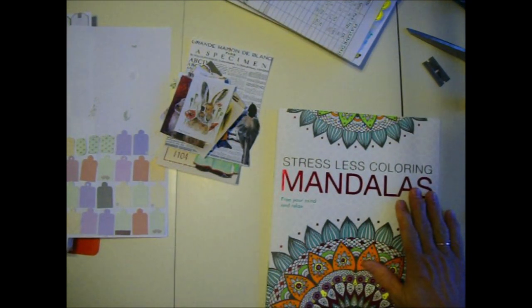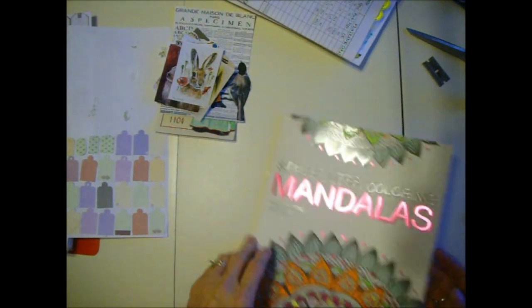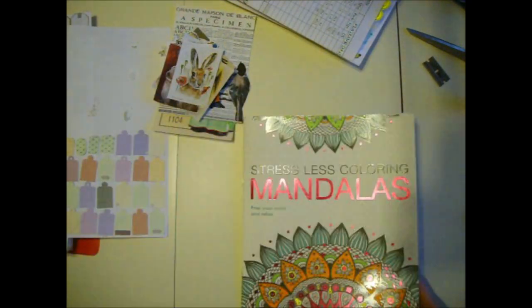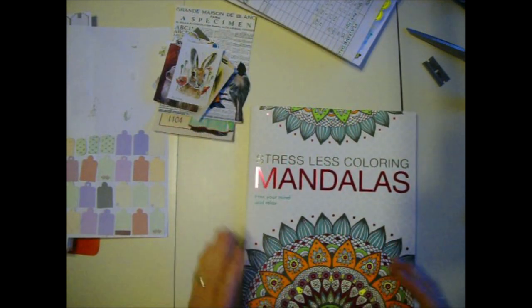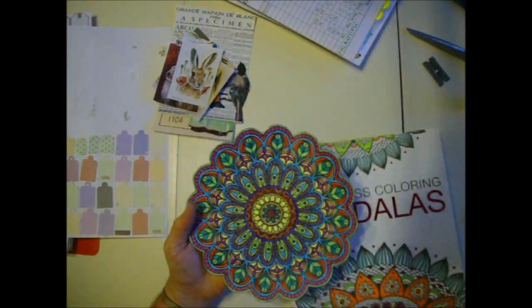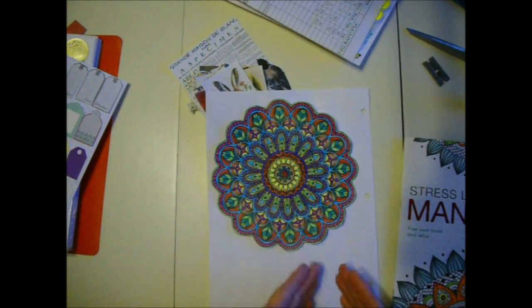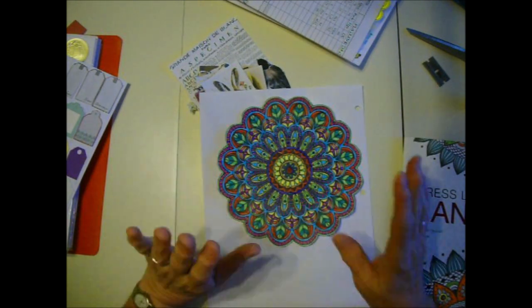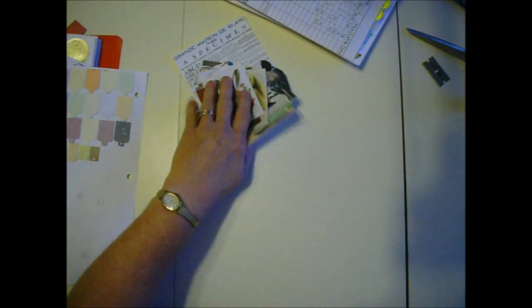I got this coloring book. We have a new store in town, Five Below. Everything's $5 or less. And I bought a mandala coloring book. I will cut it all up when I'm done. And I will cut this out and decorate the edge of a scrap of a glue book page with it. And I colored this one and cut it out. And I can just visualize it on a page with a pretty lady standing in front of it, and it's going to be awesome. So never enough hours in the day to just play as much as I want to do.